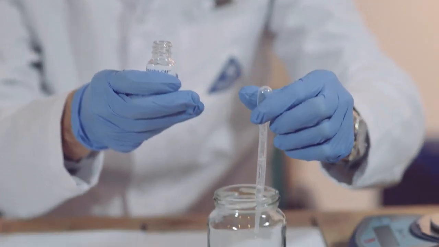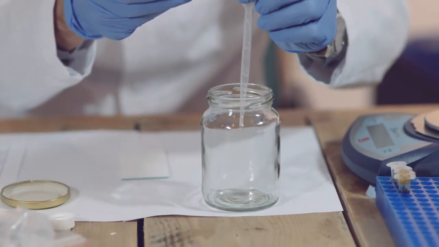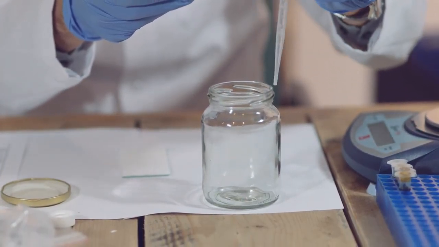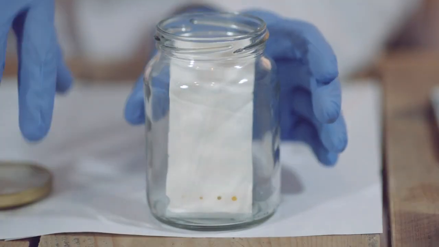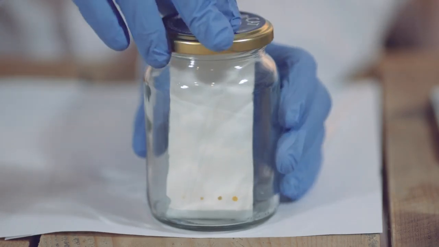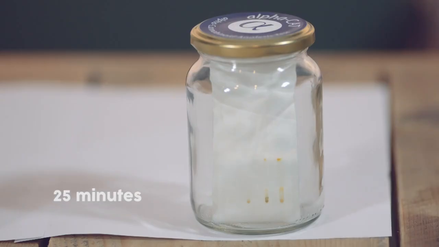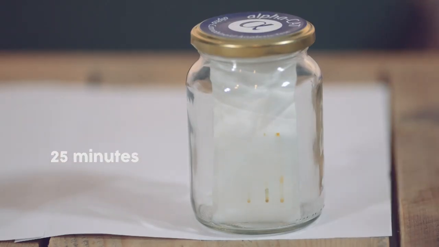Now continue by adding 2 milliliters of test fluid into the jar development container and then insert the test plate that will lean at a slight angle with the marked spots pointing downwards. Close the jar and allow the plate to soak up the test fluid for about 25 minutes until it reaches the top of the plate.